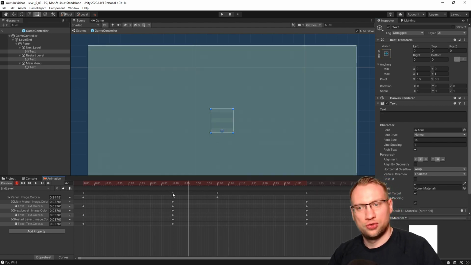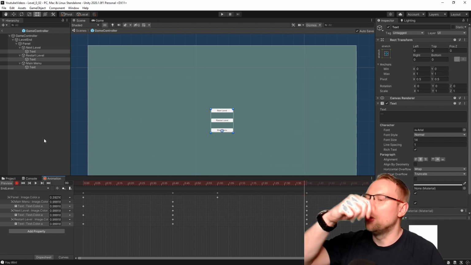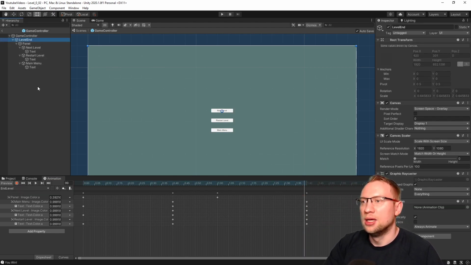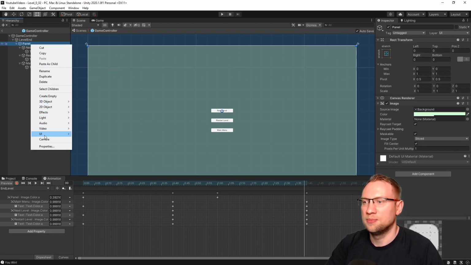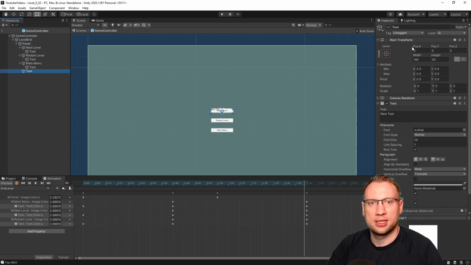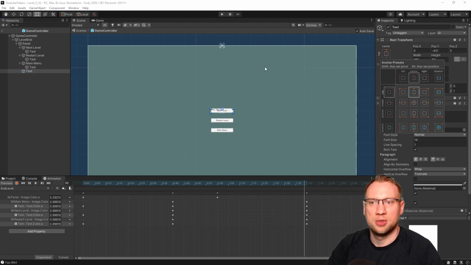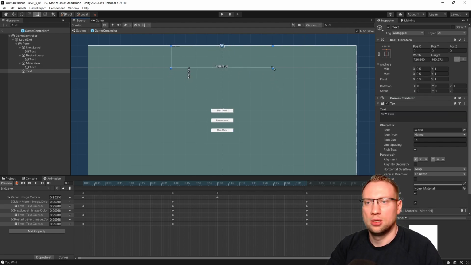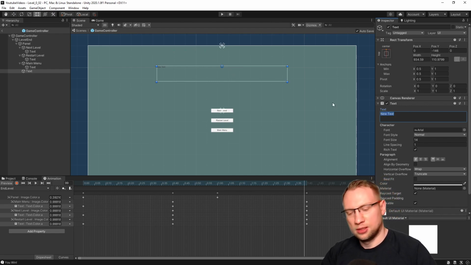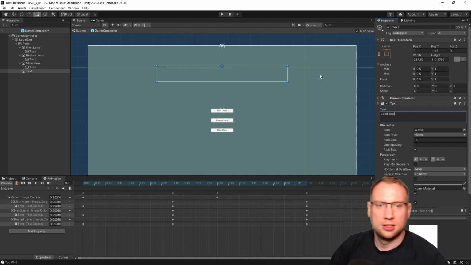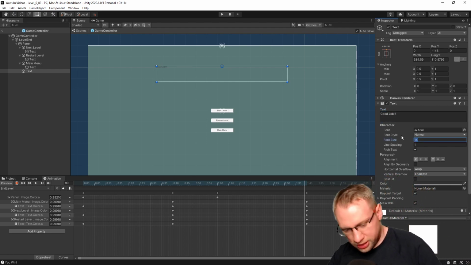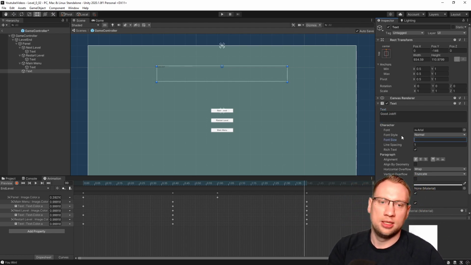Nice little animation, right? Nice little end screen. We could also, while we're at it, sure, why not? I don't really mind. Let's give this a nice headline, UI text. Let's push that text maybe a bit to the top. It should always be bound to the top here. Whoops, there we go. And let's make that bigger. Let's push it down a bit. Maybe here, and then "Good job!" with 3 exclamation points. Let's ramp up the size here. Let's make that 80. Let's put that in the center here.